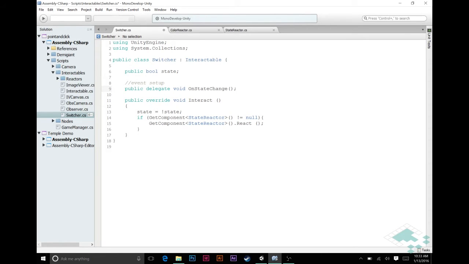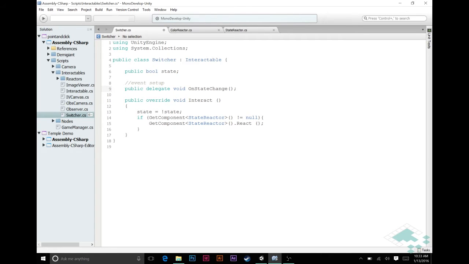And in this case, we're saying two things: void, and no parameters. So that means any function that falls under this is not going to return anything, and it requires no parameters. This is obviously the simplest version of this, but you could have something that returns an int, something that requires a couple parameters, and so on and so forth. Now, this is the first part of this event system.